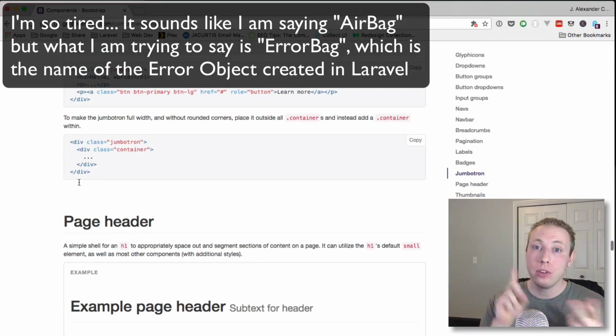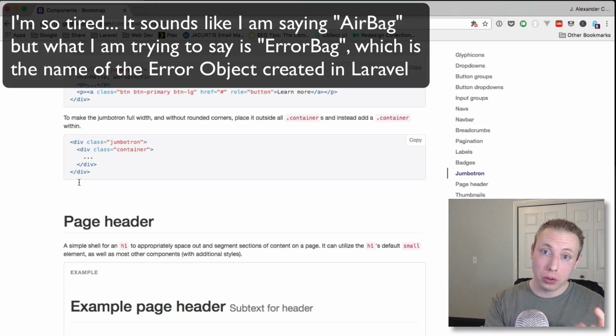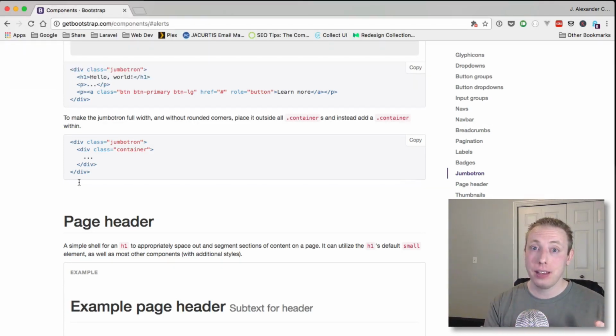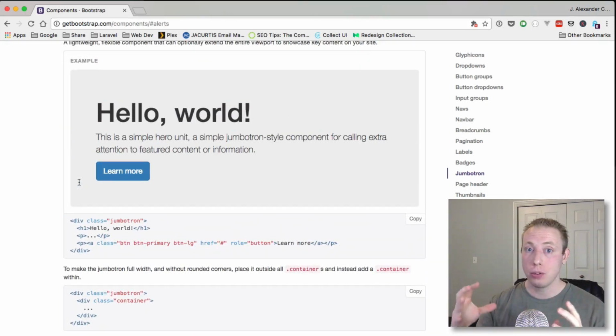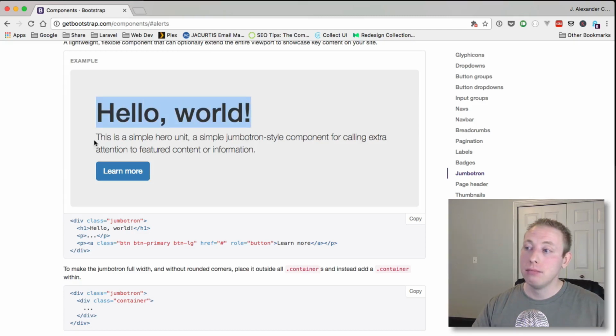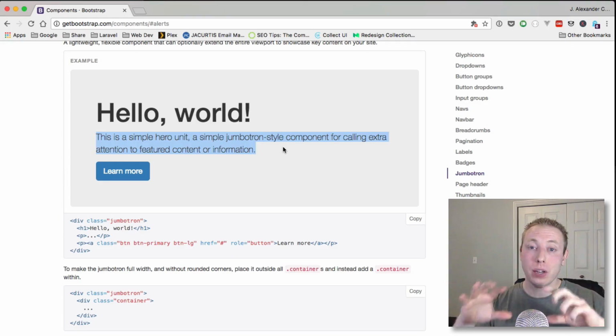You could do this with tabs. You could do this with panels. You could do this with modals, like pop-ups. You could do it with lots of different things where you're reusing an element. You could do it with a Jumbotron. So you could have a Jumbotron component, and then you just pass in the title, and maybe the content for the description, and then that's it. And it will generate all the code necessary for your Jumbotron. Got it? So pretty easy stuff.